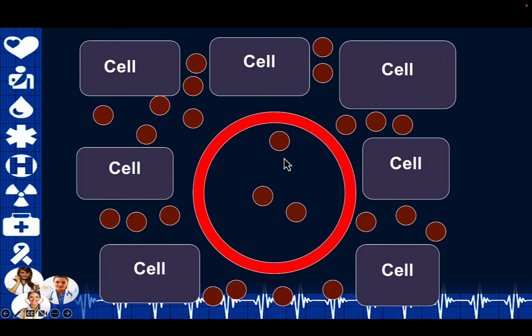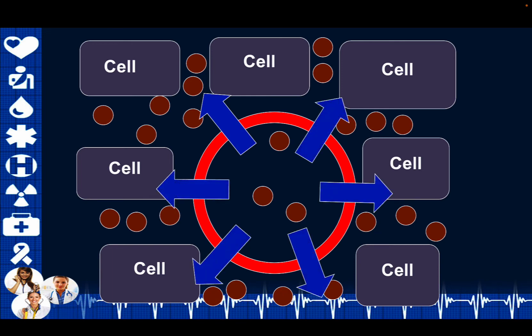Here's another picture showing a cell or blood vessels that have a hypotonic solution in them compared to the interstitial and the cellular space. If we've only got three solutes, let's say those are three structures of an electrolyte, but surrounding in each of these spaces we have more than three, then this becomes hypotonic, and the extra space here is filled with water. So generally, water will move out of the vasculature and go into the interstitial and the intercellular space when a hypotonic solution is utilized.